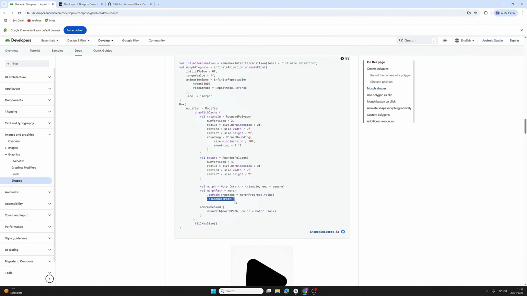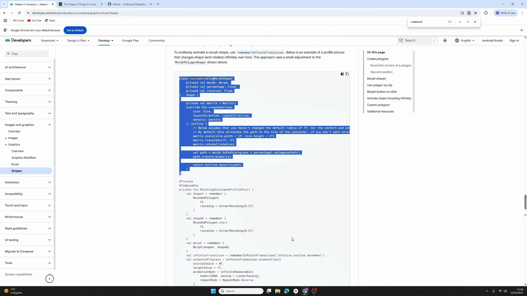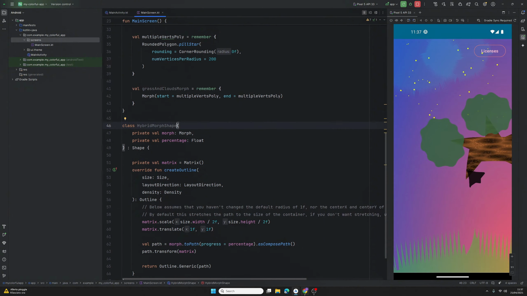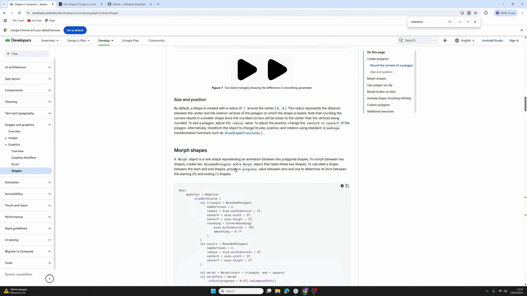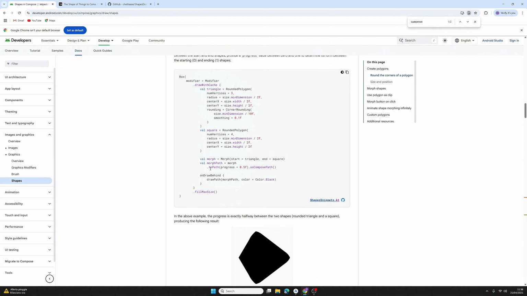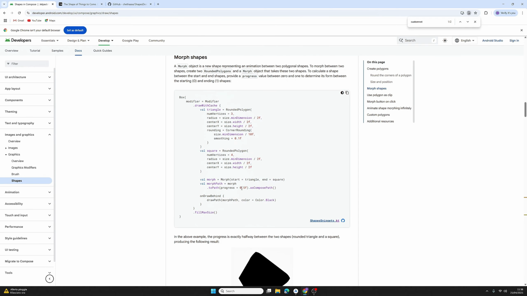So we have seen how to create a morph shape. Now let's see how to draw it. First thing to do is to transform it into a composable path, and for this we can just copy and paste this utility class that does the work for us. Then after we convert it to a compose shape and pass a percentage between the start polygon and the end polygon, we're gonna use the primitives inside the box composable function, which are the draw with cache, which stores in the cache the shapes we want to draw, and on draw behind that transforms these shapes into a path and draws it.